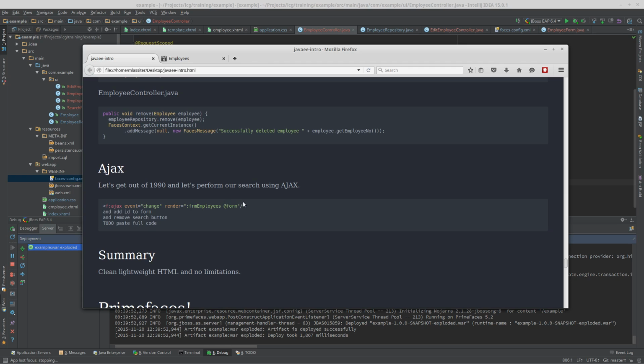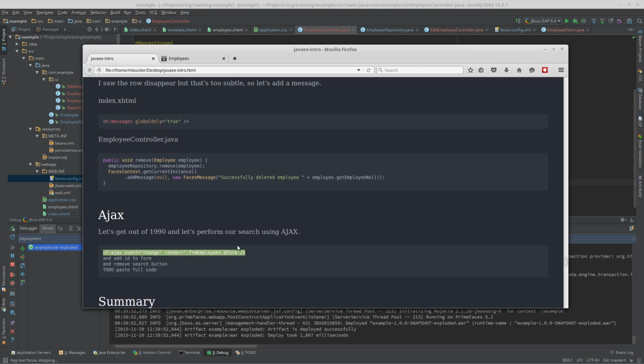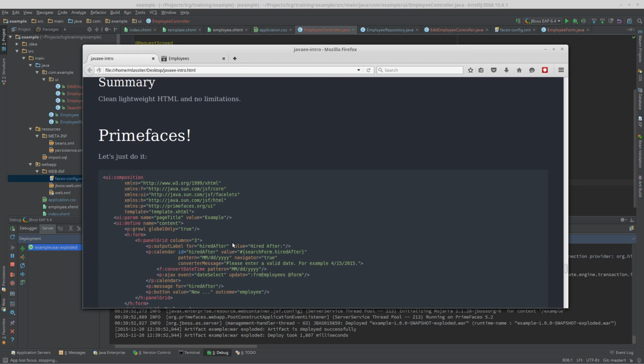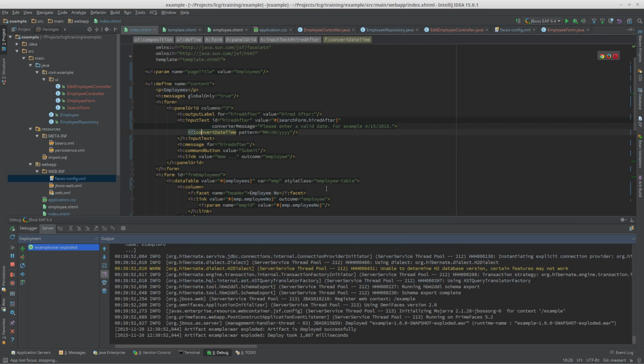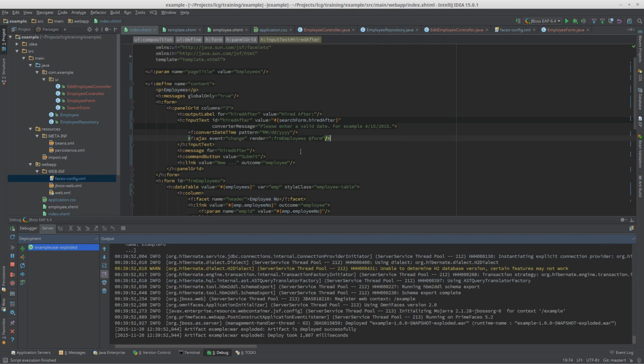Built into JSF is this, and I guess at some point I'll have to get rid of some of my to-dos here. And we will go ahead and pop that in here. So basically, remember how you can have components that enhance the parent components. It happens to be that many of those are in this namespace, this tag library. But we're basically telling it to turn this component into an Ajax component and fire an event anytime it changes.